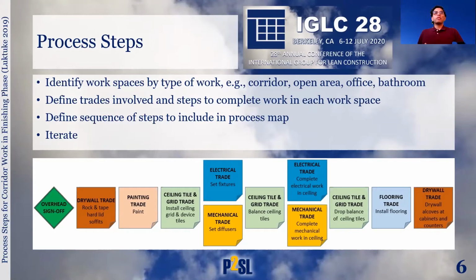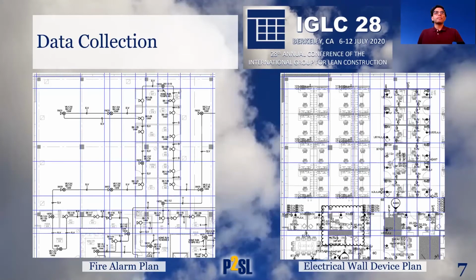Similarly, jointly with the project team, we created process maps for several unique spaces identified on a typical floor. So creating process maps for different project spaces allows the team to explore alternative steps with their sequencing and to identify different crews and their scopes of work in the process. Each trade must provide data pertaining to the production rates and work quantities for these steps.